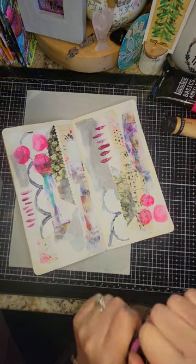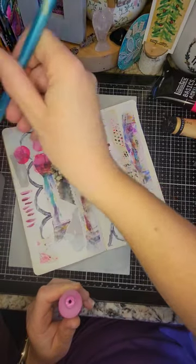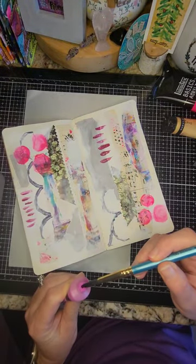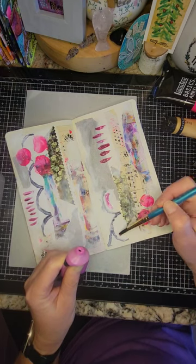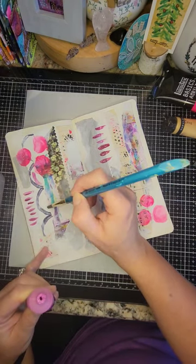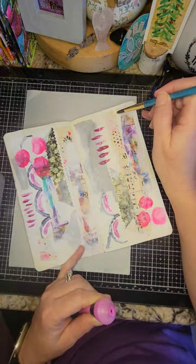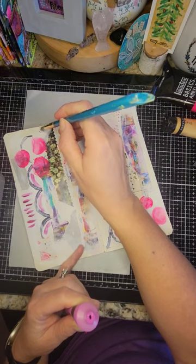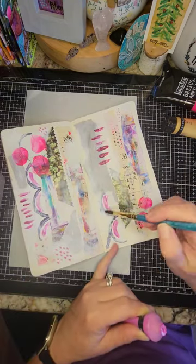I just wanted to pop in and say, this is the part where you don't overthink it. Just allow yourself to kind of put the marks wherever and in whatever fashion you want. Use your finger, use a paintbrush, use pencils, use pens, whatever you have on hand. No overthinking here, just doing.